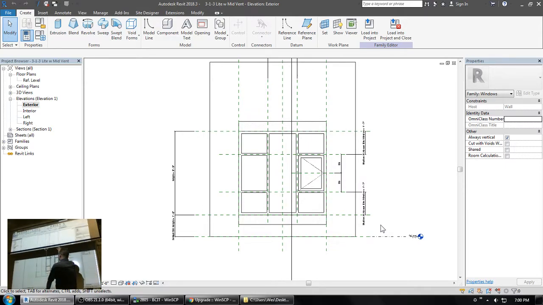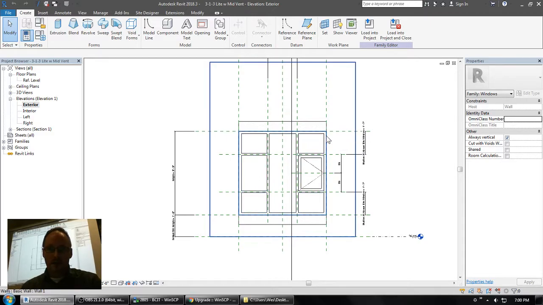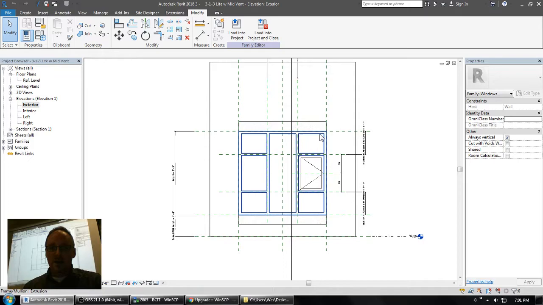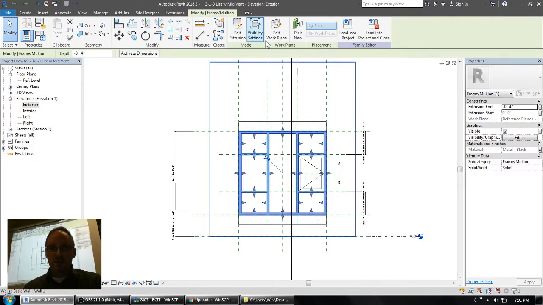Now I'm just going to walk you through the process and you'll be able to look at the different extrusions that comprise this window. So first of all, I'm just tab selecting for the opening here. There's my opening object. Now I didn't modify it, I just left it as is in this family. But now the next thing that I did is I built this extrusion here.